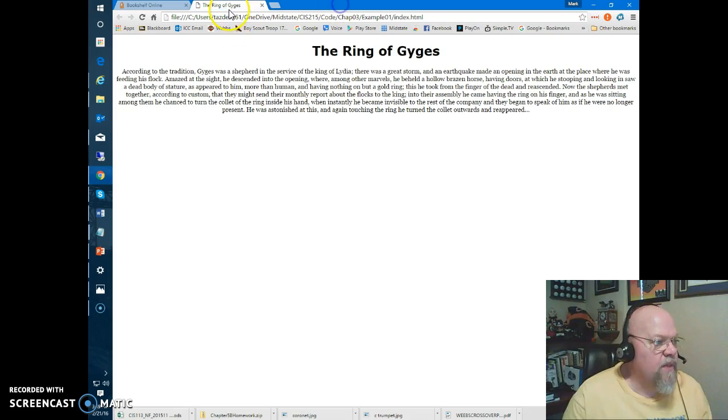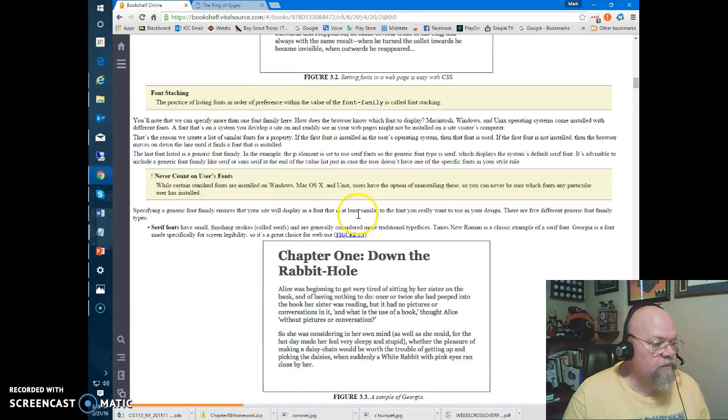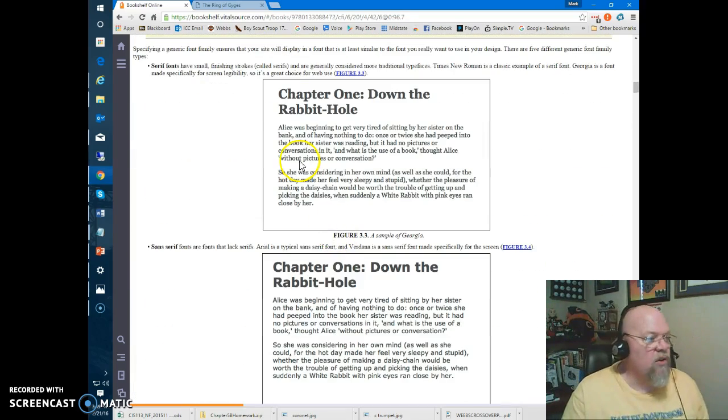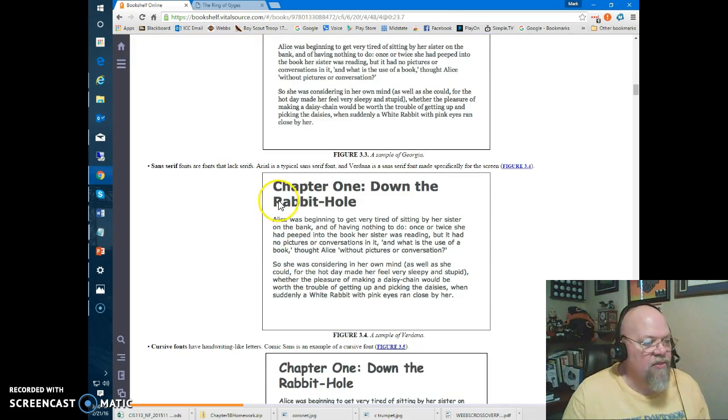So here we are. If we take a look, here we have some serif fonts. Notice that the lowercase t has a little hook, and the r has little tags at the bottom. That's called a serif. Sans serif fonts do not have those tags, so notice these are sans serif.